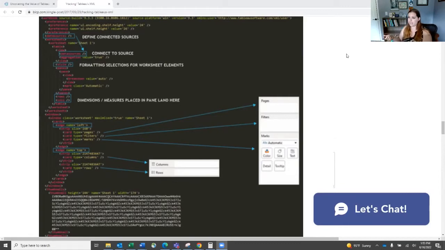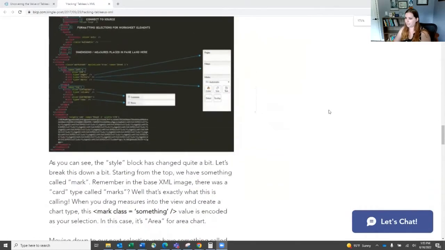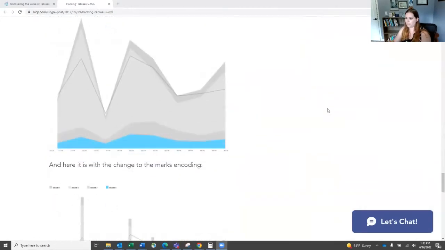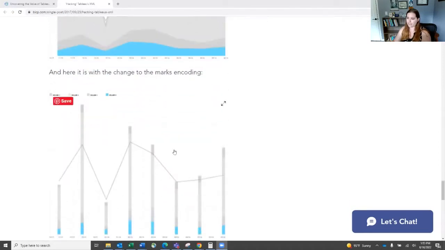And so you can go into the XML, search for that blue hex code, and then just do find and replace that blue hex code with the purple one that you need. It also is great. This is a website that I pulled it from because it's got good examples. So again, you can go into Tableau. If you need to change it from an area chart to a bar chart, you go into Tableau and you can change it. But if you need to change all of them across your workbook, you can go into the XML and do that.